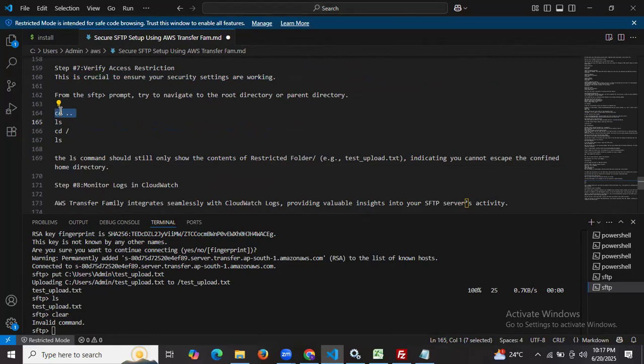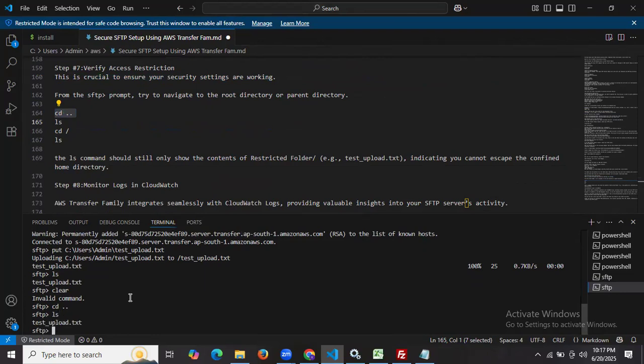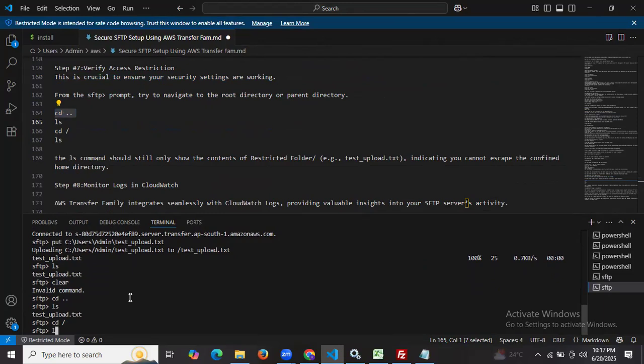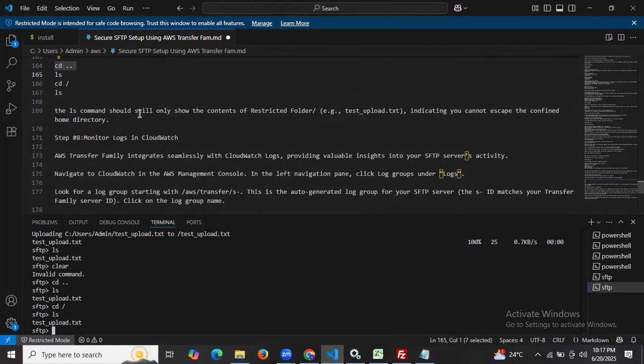So for that, let's enter cd .., then ls, then cd. File uploaded only. Now the ls command should only show the content of the restricted folder, for example, this test upload.txt, indicating you cannot escape this confined home directory.